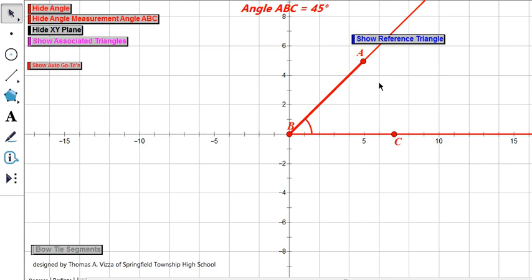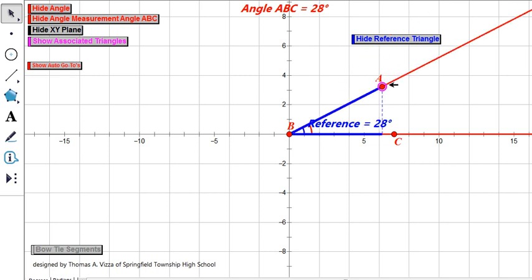Okay? So, if you notice here, I'm given this angle in standard position. It's angle ABC. It's 45 degrees. And if I showed you the reference triangle in which the reference angle lives, it would also be 45 degrees. Well, that seems pretty easy, I guess, right? Oh, it's whatever the angle measure is. Well, that's only true in the first quadrant.